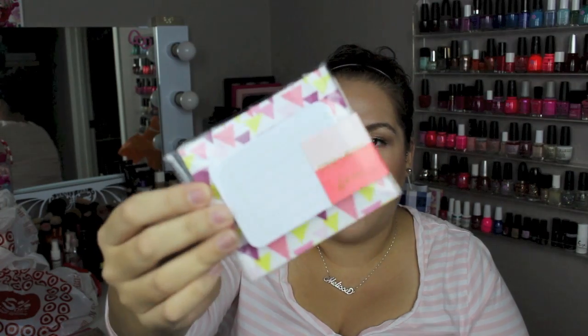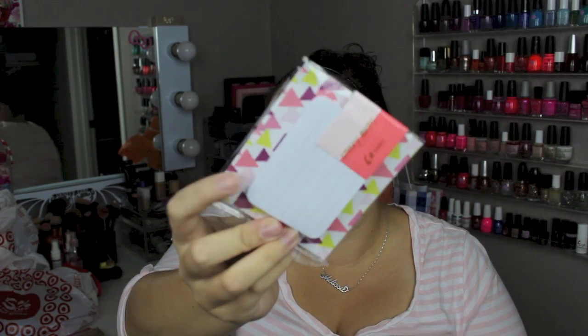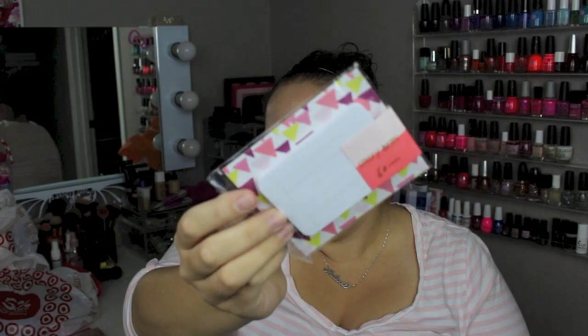I picked up two more writing pads from the Dollar Spot. This is that same collection — they're sticky notes. I like the background on this; too bad the notes don't have it. The notes are just a nice rounded rectangle with lines on it. And then this is really neat — I've never seen anything like this. It's a memo mouse pad, so you can put your mouse underneath it. You could actually write stuff down. It says 'Write it down' with a green geometric shape on the side. I can jot down a to-do list and rip off the page and take it with me.